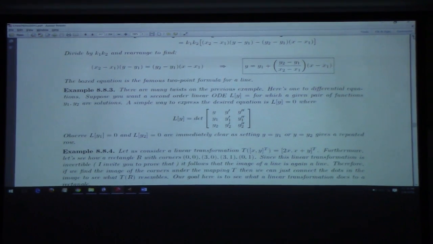Another fun thing to do is you can create differential equations. If I have y prime and y double prime as variables, and I want that to have the solutions y1 and y2, if I do this and I set that equal to 0, automatically I get a second order differential equation which takes y1 and y2 as solutions. Now, if you just try to create a second order differential equation which takes two independent functions as solutions, you might find that somewhat challenging. But this is not. So determinants are awesome.